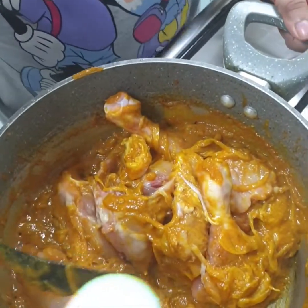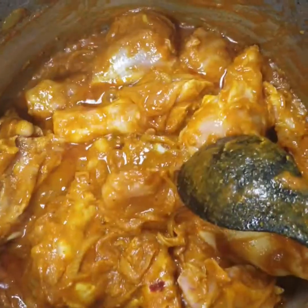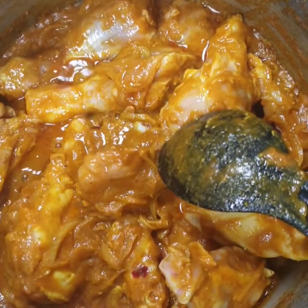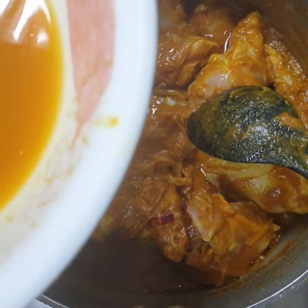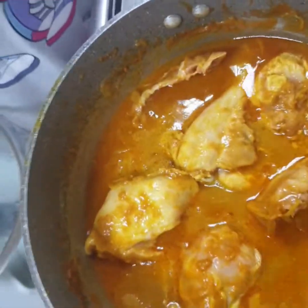Add salt to taste. Now put enough water to cook. Put the water in the same blender where we put the masala paste, so there will be no waste. Put the masala water. Cover until the chicken is cooked.